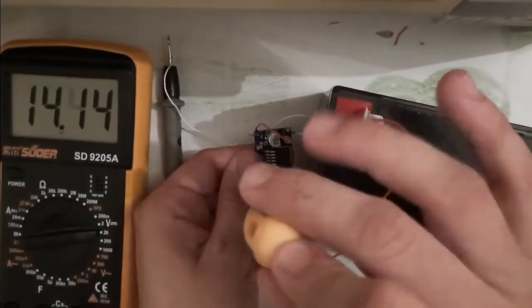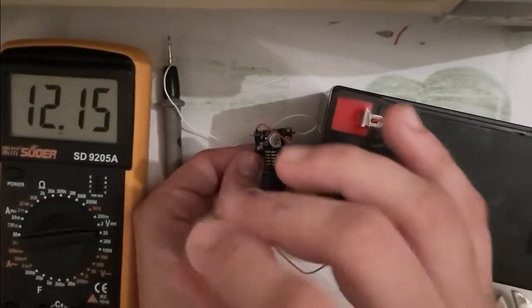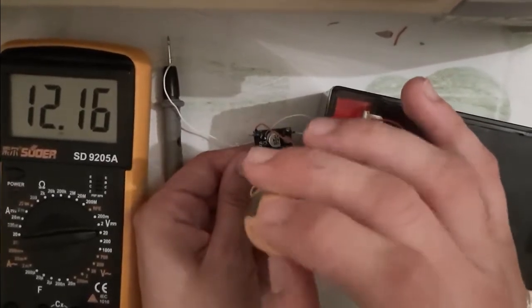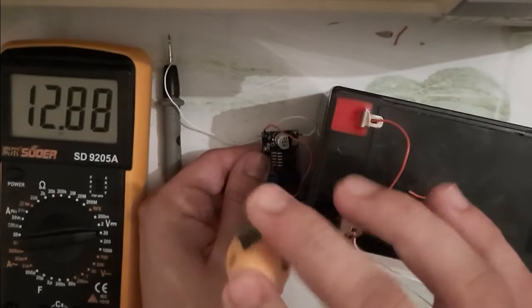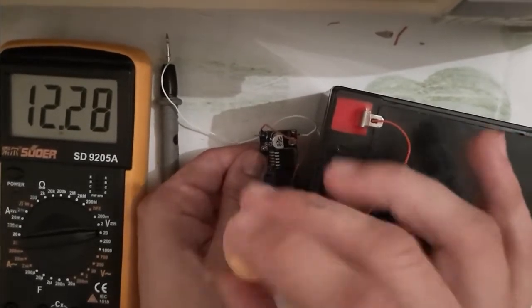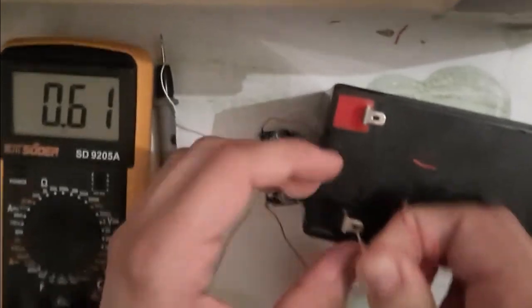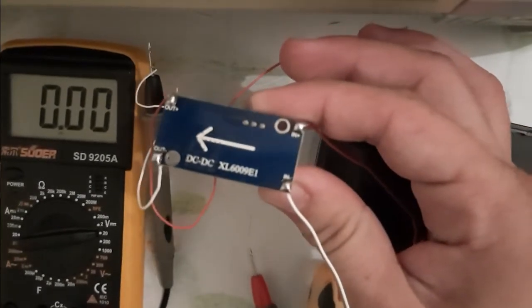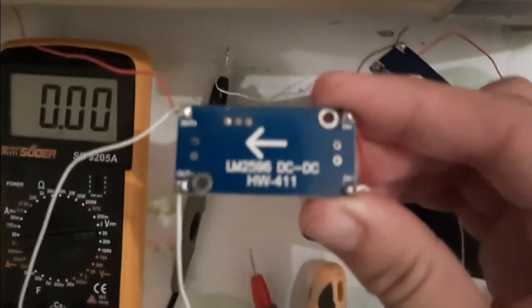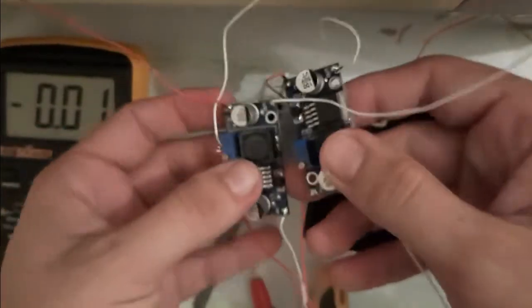16, 17 — this is the output of the component. The step-up works only to increment — you need to increase the value. The step-down works only to decrease the value. For example, using the step-up voltage I cannot decrease the value. If you want to decrease the value, use step-down; if you want to increase the value, use step-up. The component names are: step-up voltage XL6009 E1, and step-down voltage LM2596.